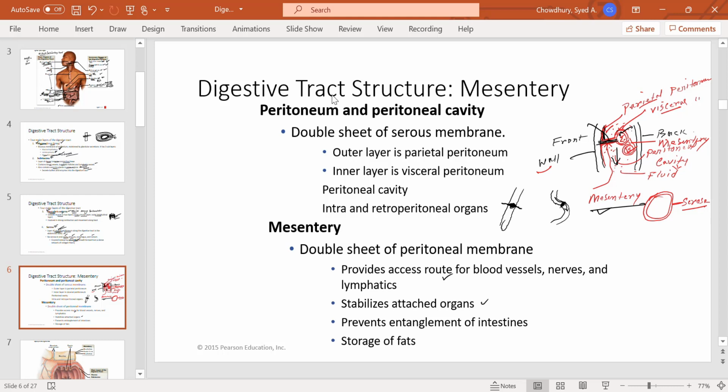So that is prevented by the mesentery. So the intestine will not move a lot and will not get twisted. Okay, but if for some reason that twisting occurs, that will stop the food passing through the intestine. That is called volvulus. It's a clinical condition, and that might happen, but because of the mesentery, that doesn't happen usually. And a lot of fat gets attached around the mesentery, and that is the stored fat in the body. So storage of fat or energy. These are the important functions of the mesentery, right?